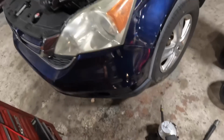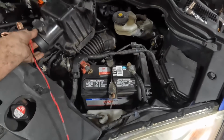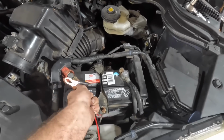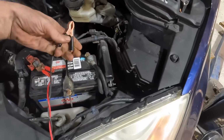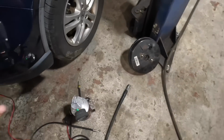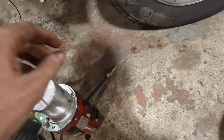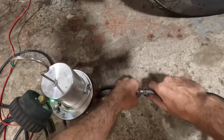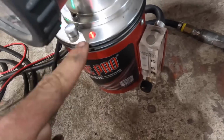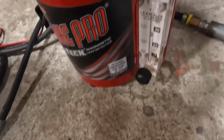There's basically a solution inside similar to baby oil, and when you power this unit up, it will heat up the element inside. It will vaporize that oil and then cause that oil to come out of the machine as a thick, rich white smoke. So let's go ahead, loud noises. Let's go ahead and power some air up to this. Hit the little button there, red button, vaporizing in action. Let's go ahead and turn it up here and get some flow.